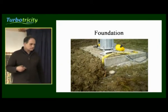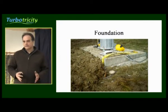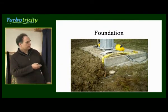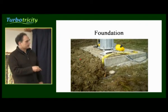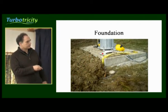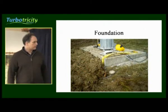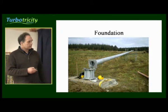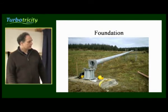We put the base of the tower onto the nuts, measuring which of the four nuts was highest and then levelling all the other nuts against that. We put the base down on top and made sure it was level, adjusting with the four bottom nuts if needed — get it absolutely level and put the nuts on top, and that's the tower mounted. We run the cables from the cable trench through the 2-inch pipe and up into the base of the tower. We also ran an earth cable from the base through the pipe to an earthing rod. After two weeks we mount the tower on the base, rest it on scaffold at the top end, mount the turbine, and use a hydraulic ram to raise and lower it.